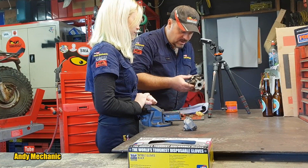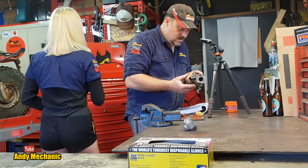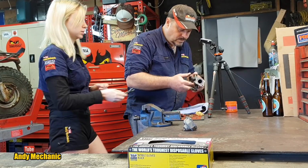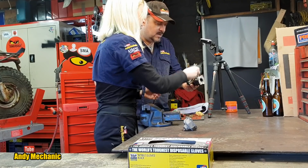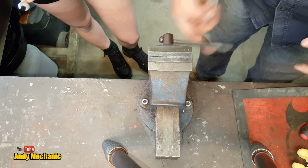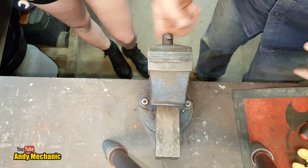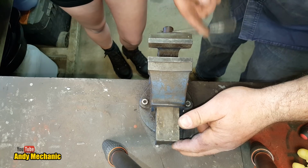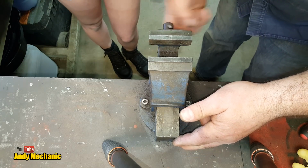Yep. Cool. So 10mm spanner, Holly, if you don't mind. Right, yeah, look, you can do that bit. You can take over. Right, so we're going to stick it in the vise. Does the vise work? Well, it doesn't look like it, does it? No. It's a manual vise. Yep. It's broken. All right, so which part are you going to clamp in the vise?